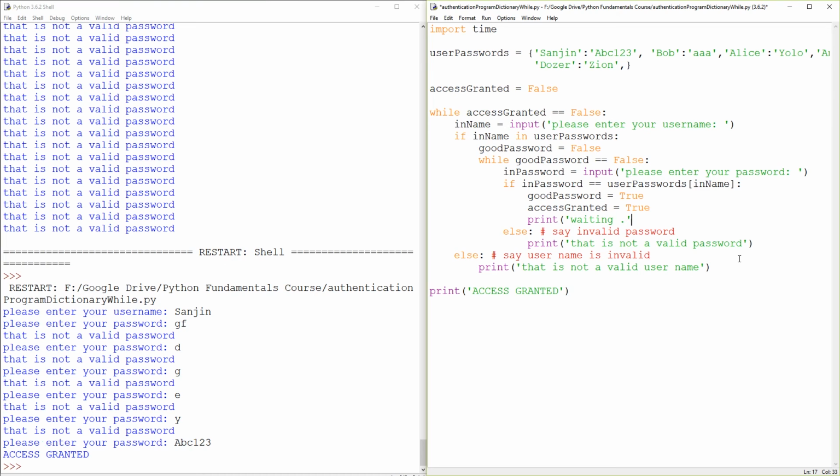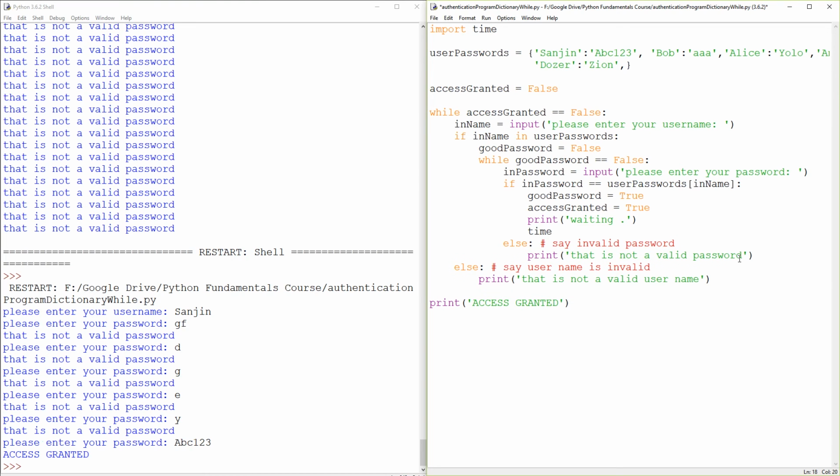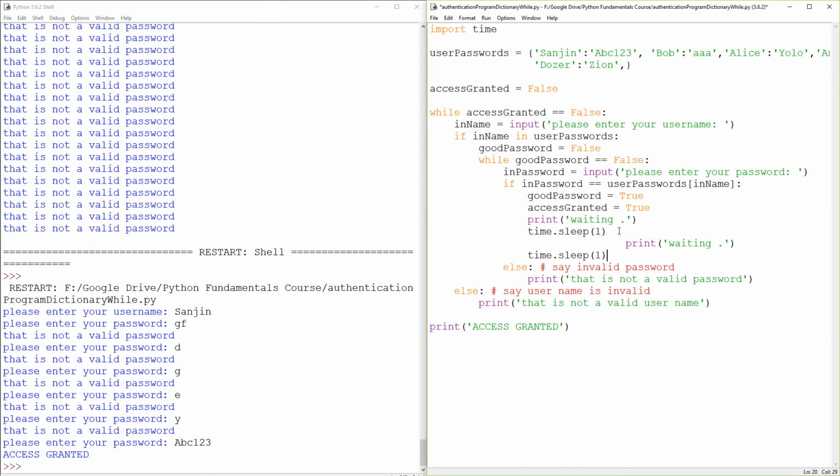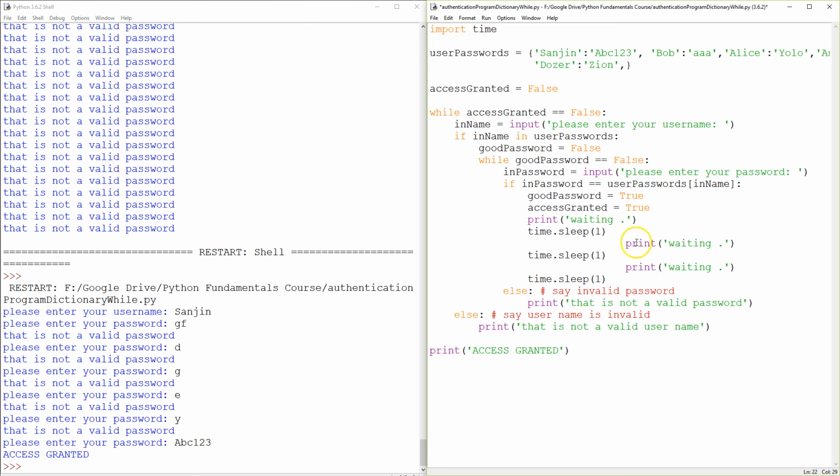I'll make it pretty. So this is time dot sleep. Basically, it does nothing for 1 second. If you choose 1, it'll do nothing for 1 second. And I think this is a cool graphic. I'll show you what I mean.